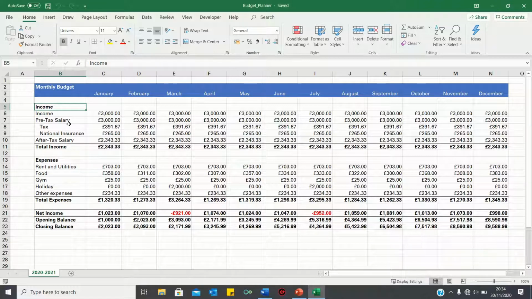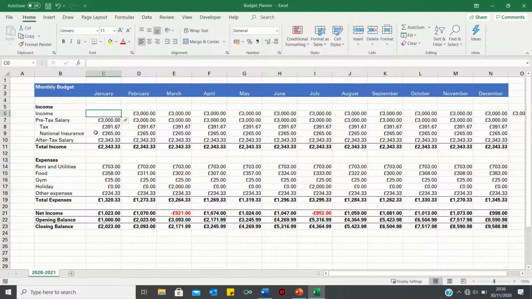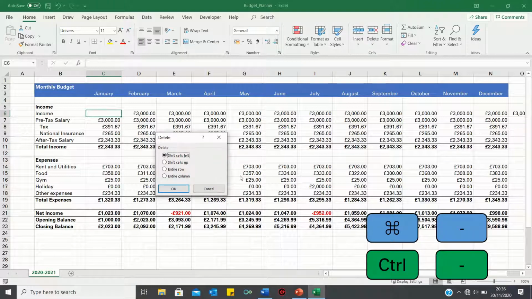The first grid operation shortcut we'll cover is inserting and deleting cells. To insert a cell to the right of cell C6, select that cell and then click Ctrl and the plus key. We then use the up arrow to select Insert to the right and then click Enter. As you can see, Excel has inserted a cell, moving all the others in this row to the right. To delete the cell, click Ctrl and the minus key.